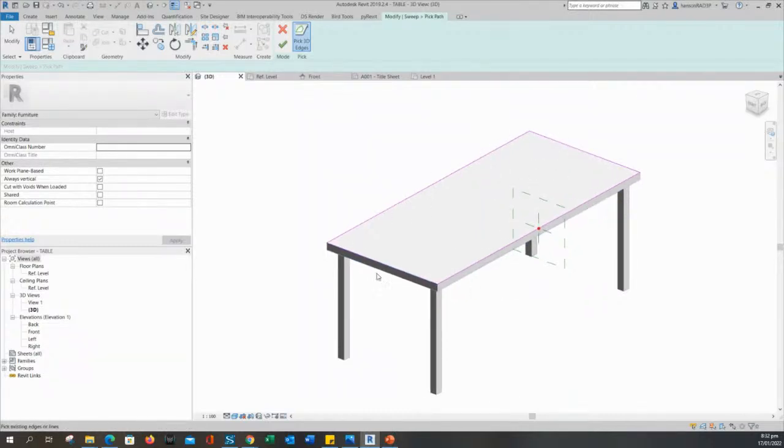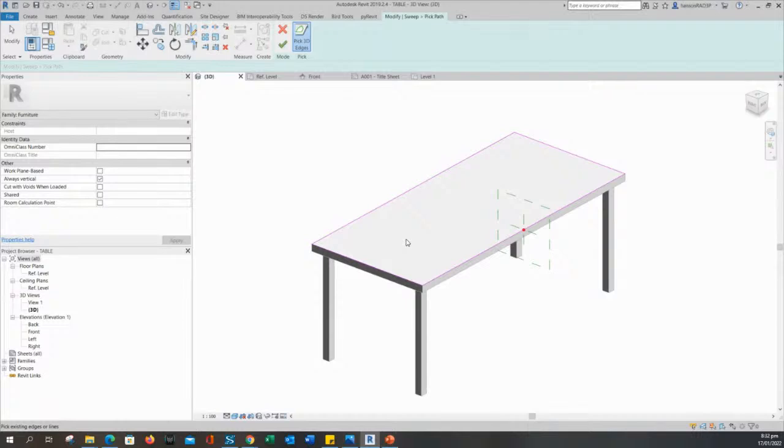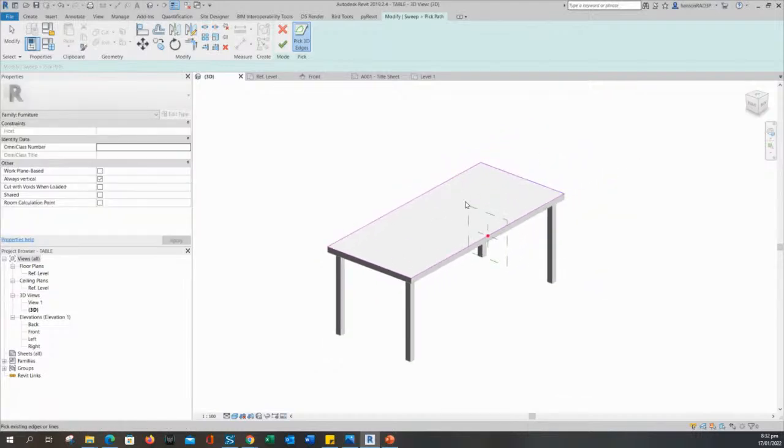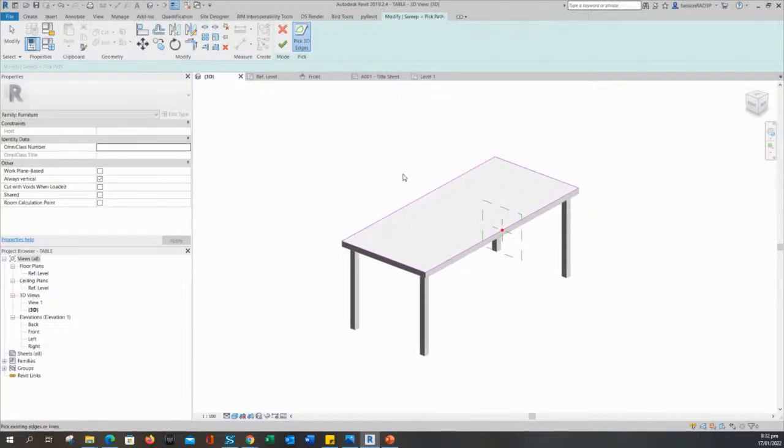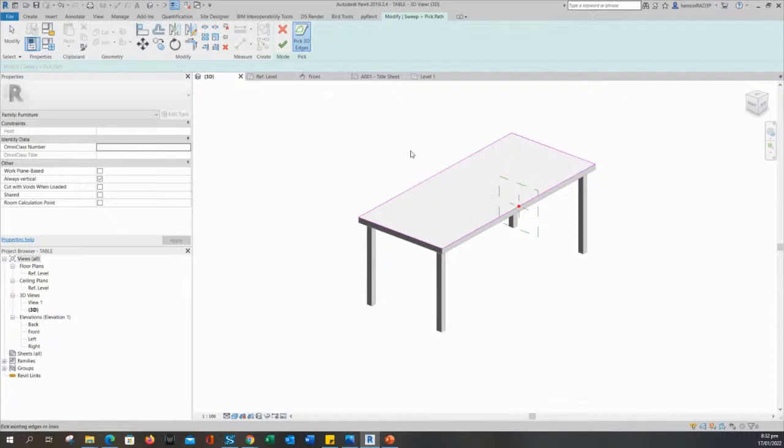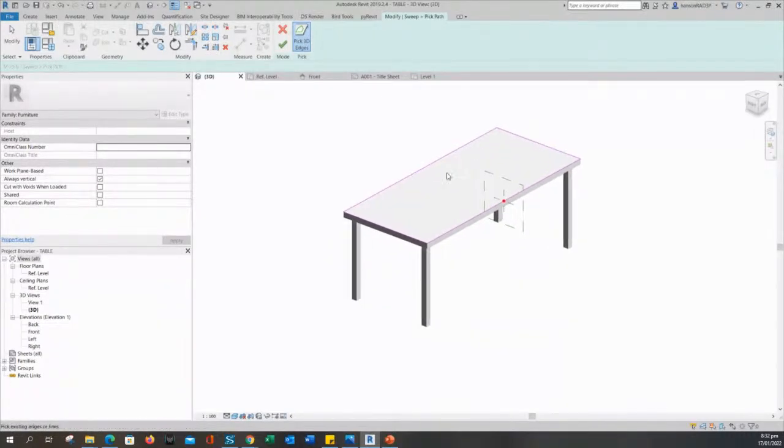So those are the edges that I need. So whenever I make any changes on my table, all of those information will follow.